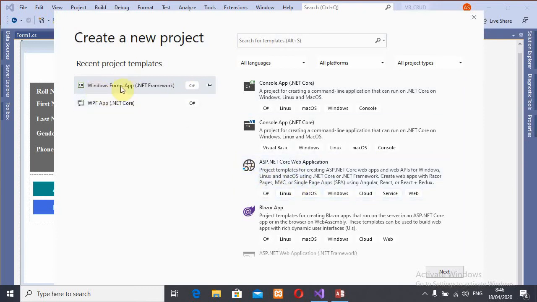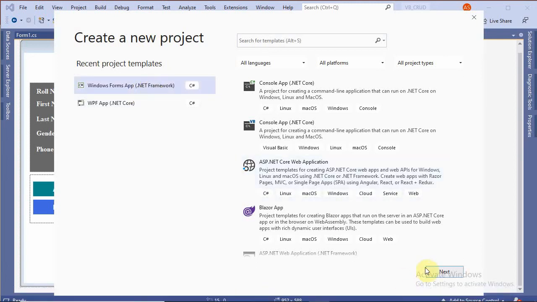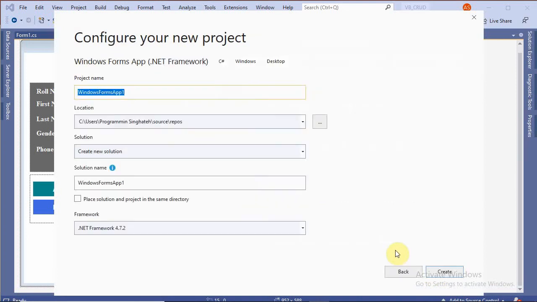Find this one, Windows Forms App .NET Framework C#. Let's click this one and click our next button. Now let's give our project a name. I'll make it demo, and then let's create it. It's creating.